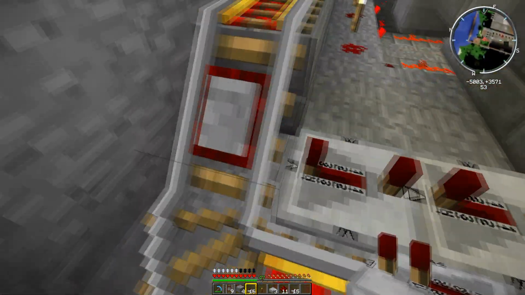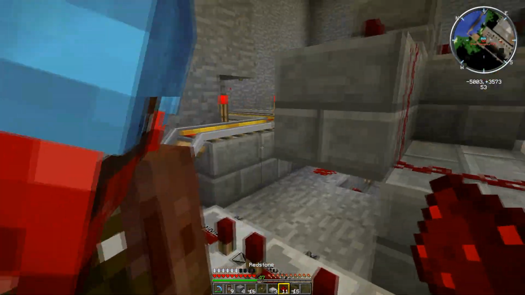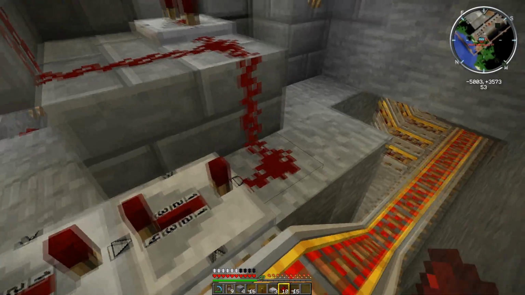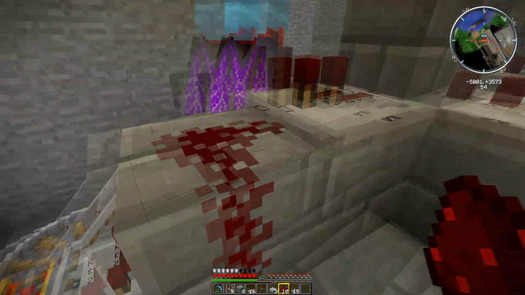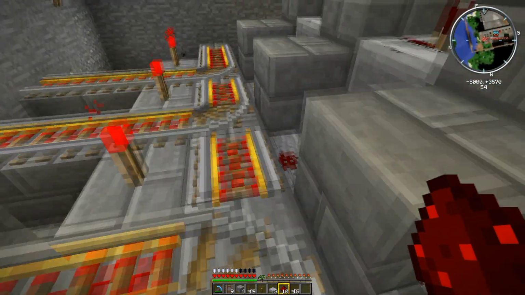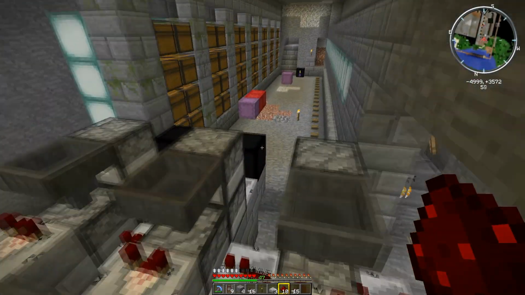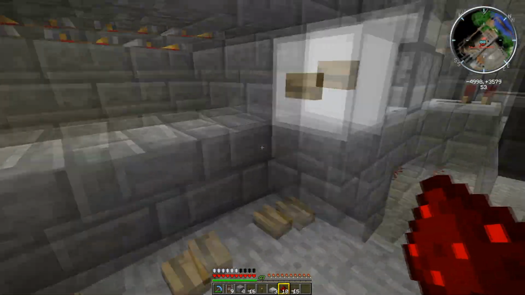So the minecart's going to come up here and then over that, and I don't want it to reset before the minecart disappears, so I want to give myself a bit of room. Right, I need a minecart now, don't I? Do I have a minecart? Right, let's just run down here and turn them on.